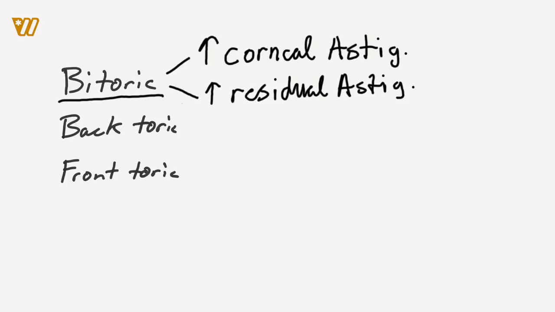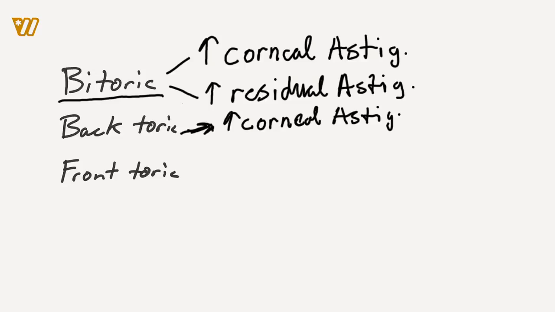Excellent work, guys. So let's talk about back surface torics, right? So when we want to fit a back surface toric. Back surface torics are a little bit hard to find the right patient to be able to fit, right? And that's because whenever we think about fitting a back surface toric, right, one of those rules that we think about, okay, when do we think about fitting a back surface toric? That's going to be increased corneal astigmatism, right? Just like with a bitoric, right? If somebody has increased corneal astigmatism, right, what we're thinking about is, okay, I can't fit a spherical contact lens on them anymore because it may move too much, right?